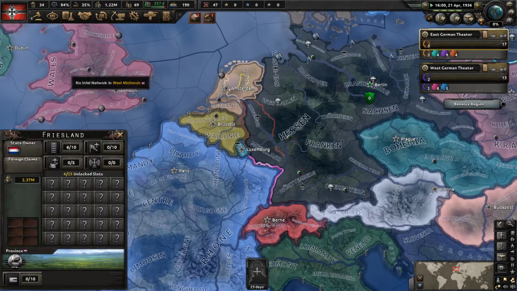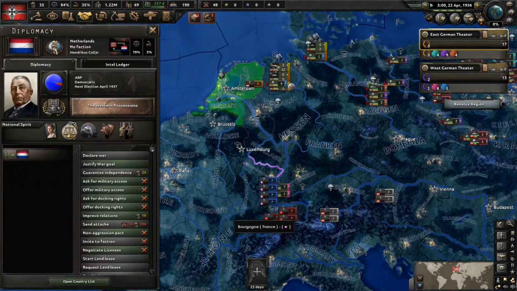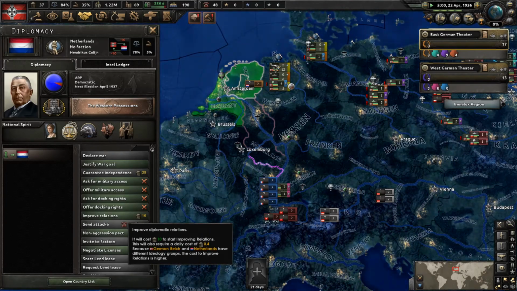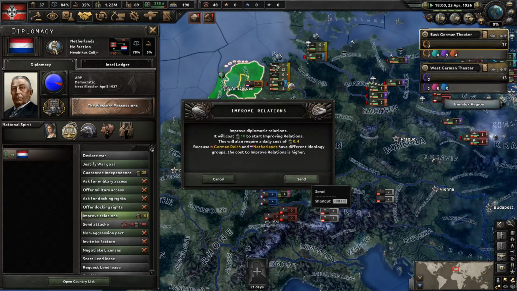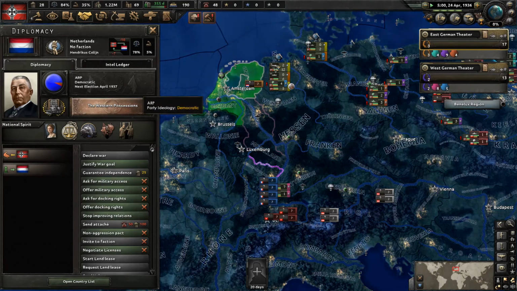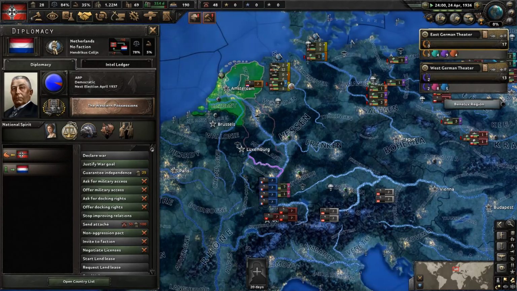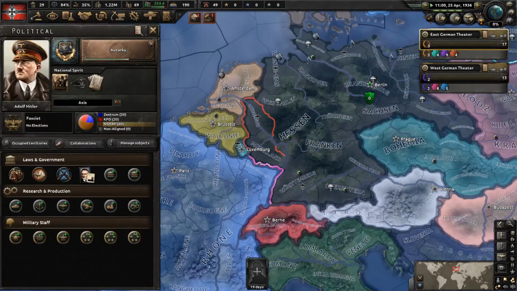So what do we do here? We of course got diplomatic options we can use here as well. We can of course improve our relations with these guys here, and I think that will be a really, really nice one to go for. Yes, we've got different ideologies. That's not really a big issue.